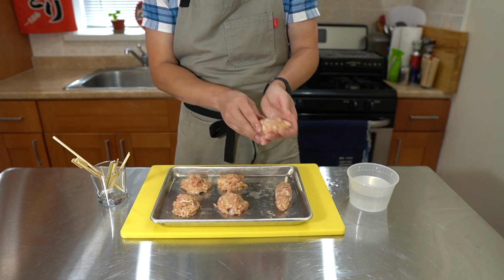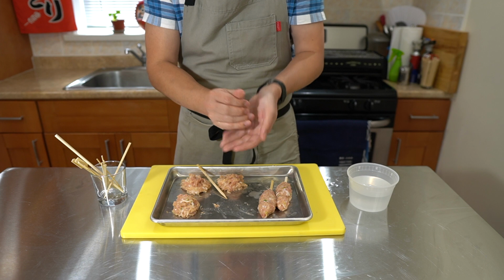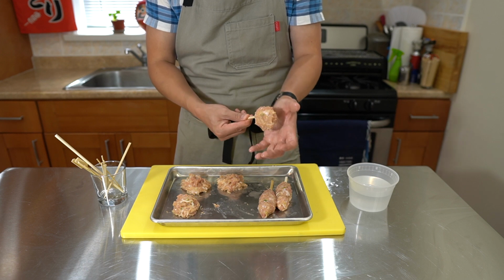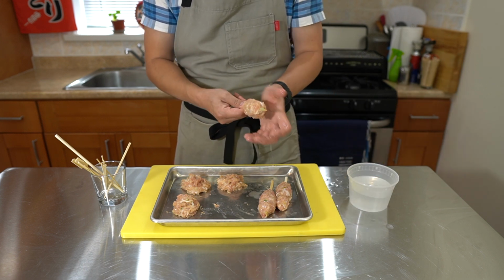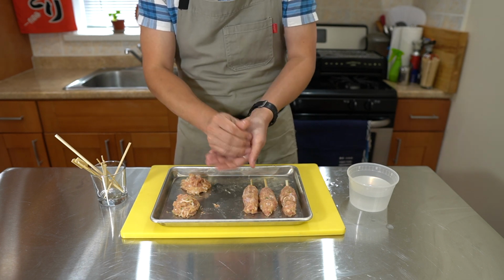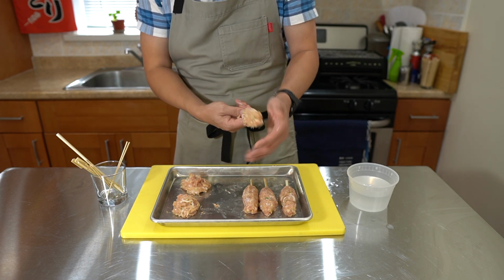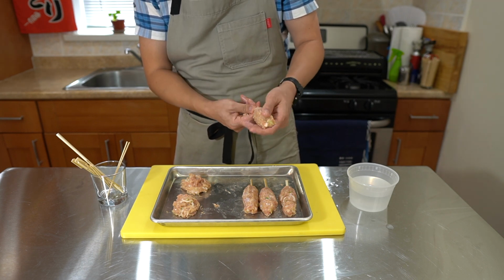It's already in this log shape. And at this point too, it's really nice if you can get the air out. Squeeze it, get that air out. So as I said, maybe stick it in and then you can stretch it, pull it down. Hands are getting sticky, so I'm just gonna wet it, really let it stretch out a bit. I said earlier, just get all that air out, get it nice, really compress it in, do the hot dog method. Now that I'm warming it up with my hand though, the fat's getting much stickier.